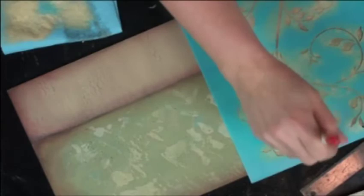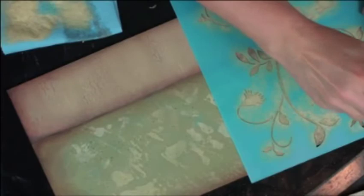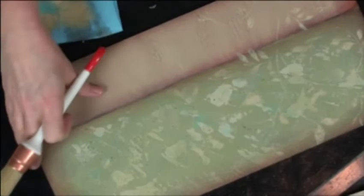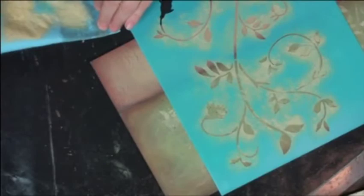There. It's not showing very much in the upper area because, of course, it's light on light. And I'm not doing it very solidly. And yeah, that just gives it a little bit of an all-over pattern look. Get everything cinched down. And repeat.